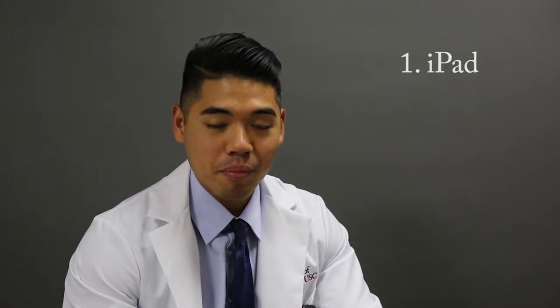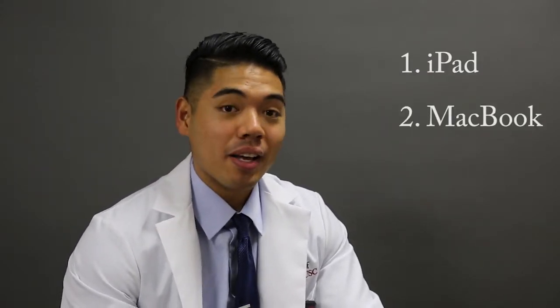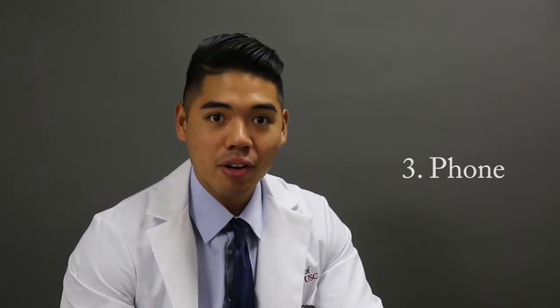So I use 3 devices. I use an iPad, my MacBook, and a phone. In lectures, I would use my iPad to take down notes as well as to record lectures. But on the go, the app actually allowed me to sync up all of my material between all 3 devices. How I transitioned from paper to Notability, it was kind of a sudden thing. I always use paper, I always write my notes, but using Notability, I'm able to annotate and highlight on my notes, and it was just really easy to carry everything on one iPad instead of all these papers that were building up in my backpack.